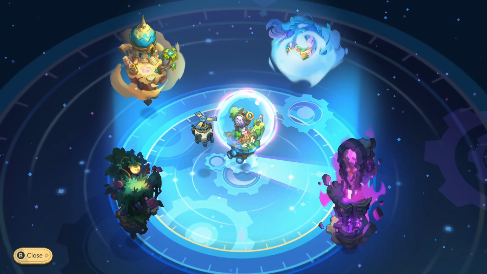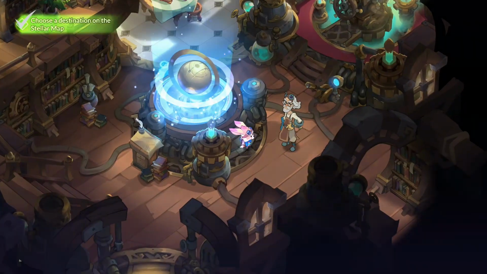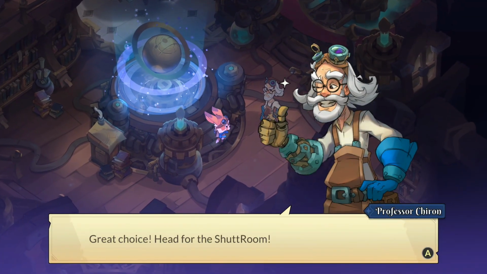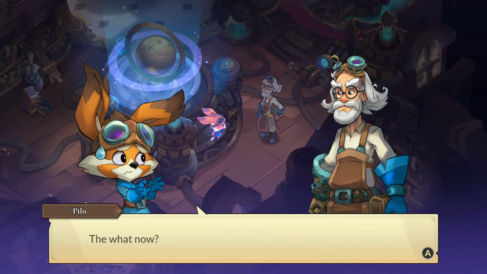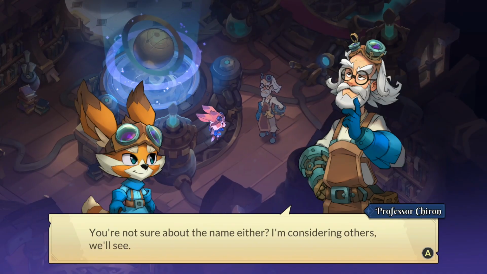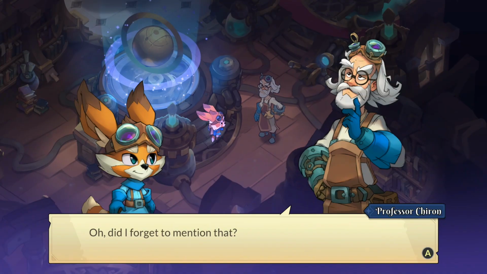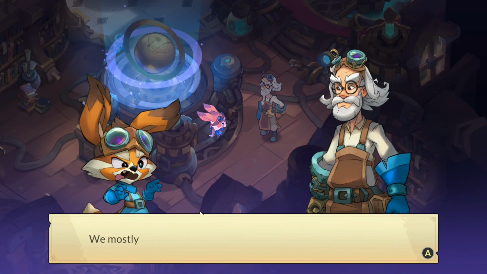Well, I'm pressing A on the other three. I guess in this demo, we have to go here. Huh? Shuttle room? Huh? Is that in the roof? Ew.